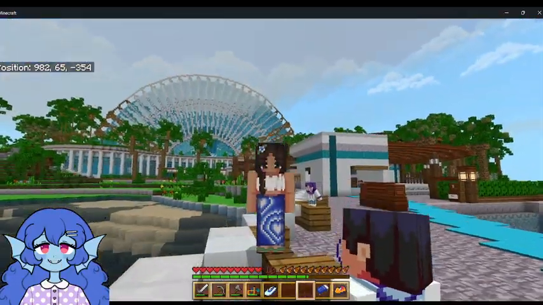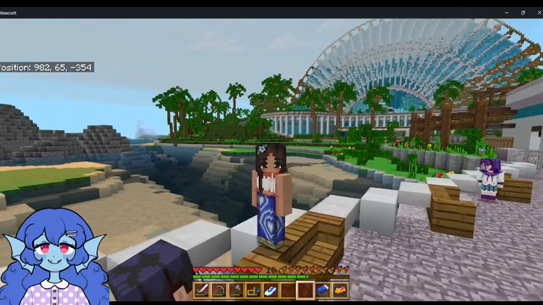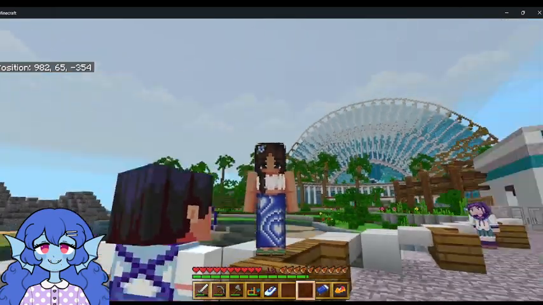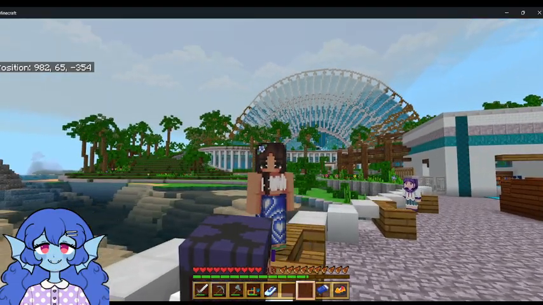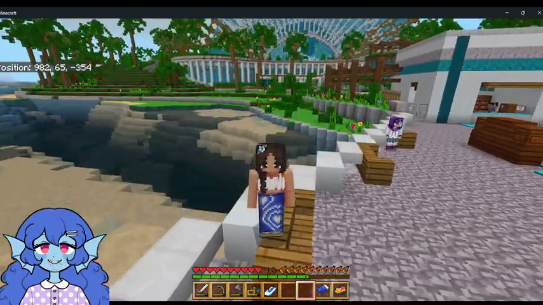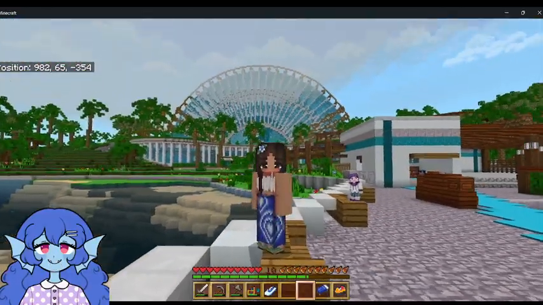Do we want to live on this island? Should I quickly go in creative and build a house right behind me over there, like in the trees? Or maybe somewhere around this area? Sorry, I didn't mean to hit you. What do you guys think?